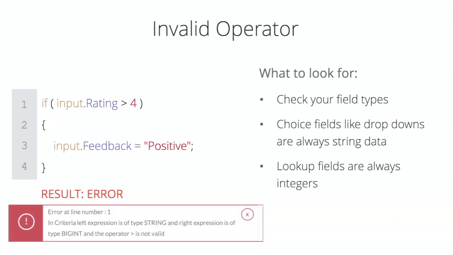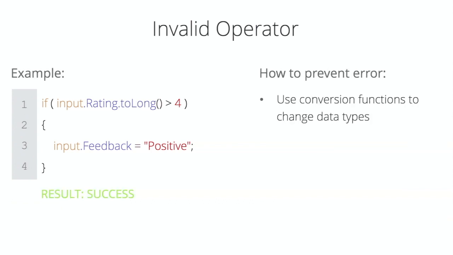So in this case, can anyone tell me what the error is that we're running into here, or why it's running into an error? So it's an input, right? The user is entering in a rating, and it's actually telling me it's an error at line 1. Right, so the issue that I'm getting is that it's an input mismatch. I actually need to convert that to an appropriate type of format. So I need to convert it to a long so that it actually understands what greater than 4 is, right? Because it's just looking at some string and trying to make that greater than 4. It's not going to be able to do that. So make sure that you're actually using the built-in functions for the conversions. It'll just save you a lot of time and make this process quite a bit easier.